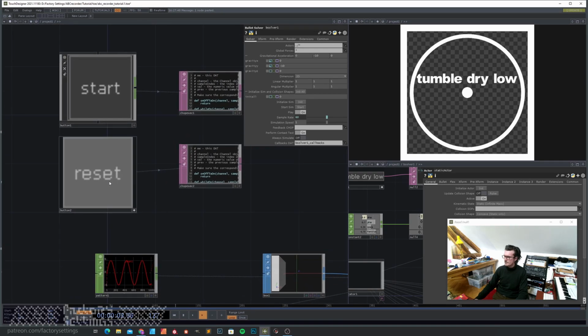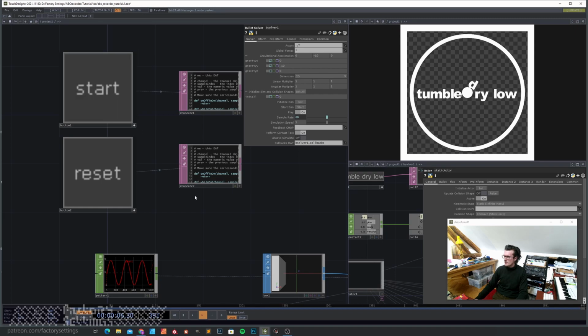Okay, so the reset button is working, start button as well, and after a couple of frames it starts rotating. Reset.